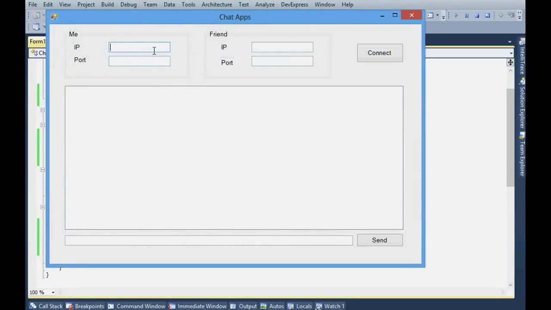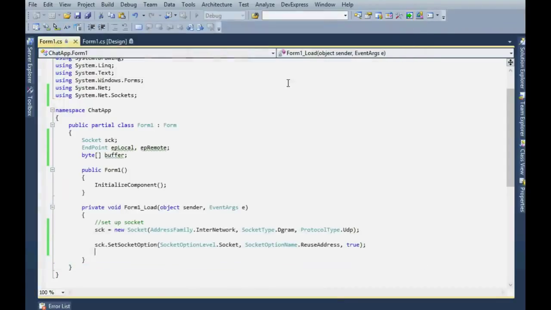Okay, that's fine, but every time we would have to input this IP, like 192.168.1.1, so it can sometimes bother you. We can simplify this by using a simple GetLocalIP.